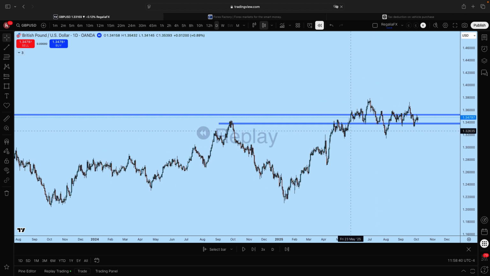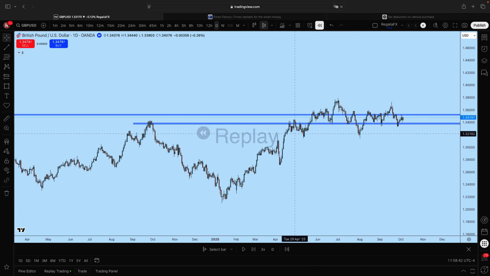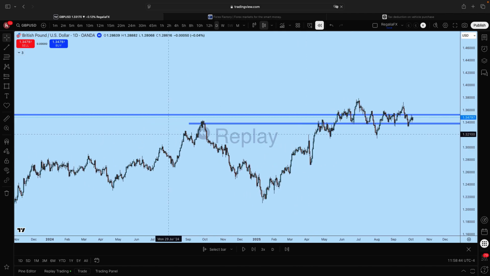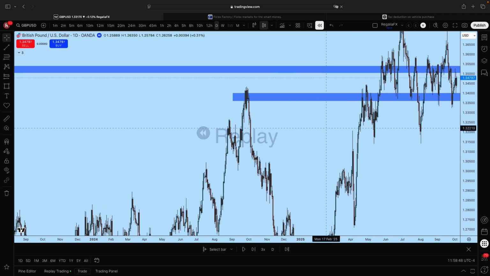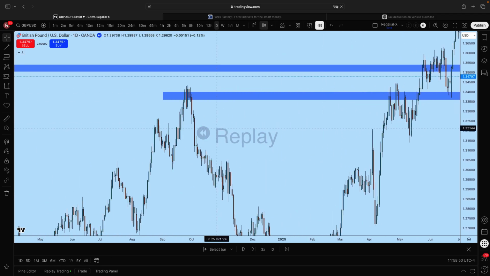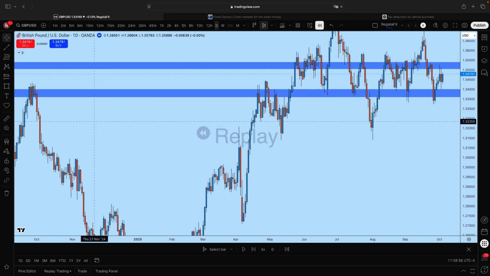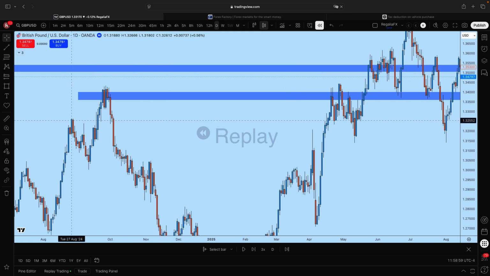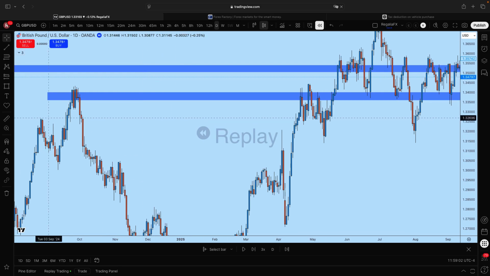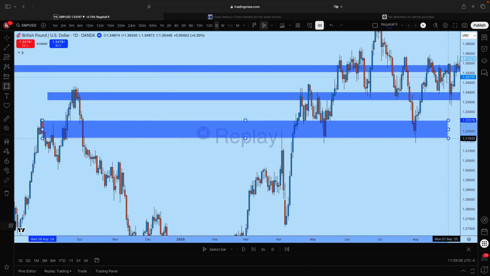Now, in this scenario, you can see some swing lows here. You can also see this area here where we have an abrupt change of direction. You want to look for abrupt changes of direction, and you want to look for daily candles in areas where they open and close almost at the same spot. So this area, you can see all the way to the left. You see how price has basically not been able to break this overall area, right?